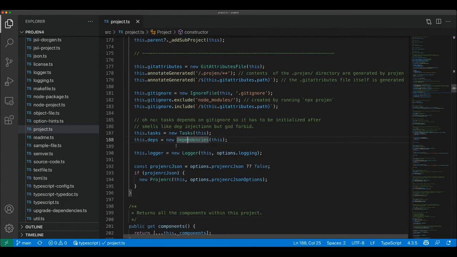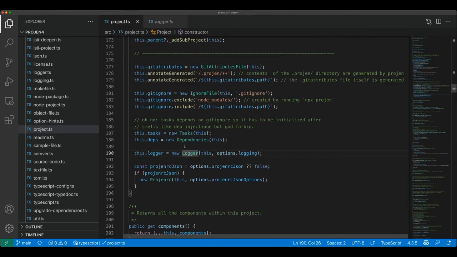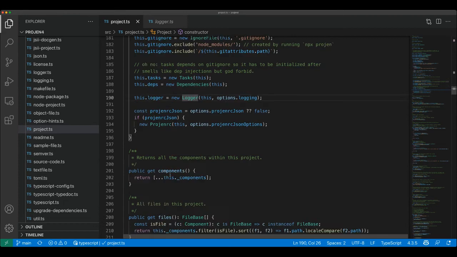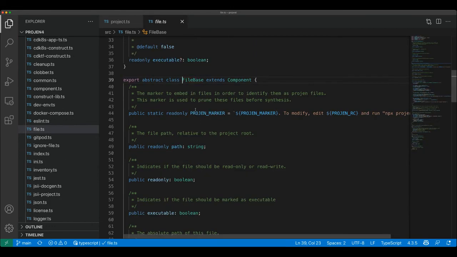So yeah, before I go into this, the logger is not interesting. It's just a bunch of logging functions. But before I go into the Projen RC file, I wanted to talk about files. Files are components that are all derived from this file base class, which is an abstract class.